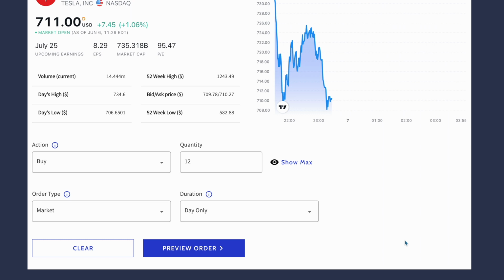After that, we have duration, which contains the option good until cancelled and day only. The good until cancelled only matters if you set limitations for when to buy the stock. Otherwise, using day only will process the order on that day or the next possible business day. Good until cancelled means that even if the stocks didn't meet your requirements, the pending trade is valid until you cancel it. Lastly, you can preview the order to check how much your investment will cost you and to double check on your orders.